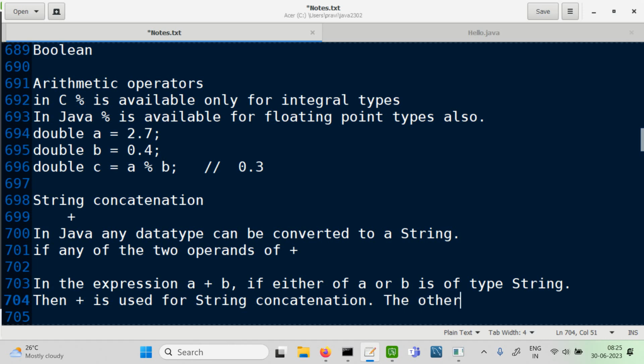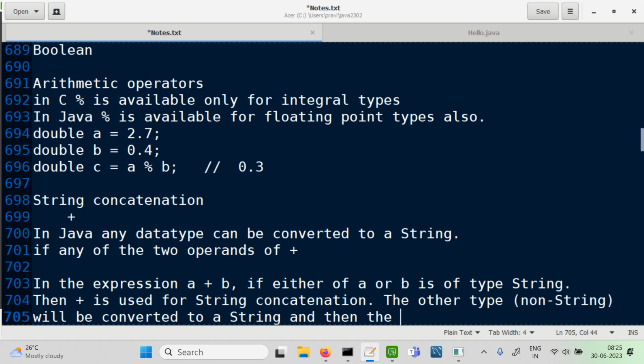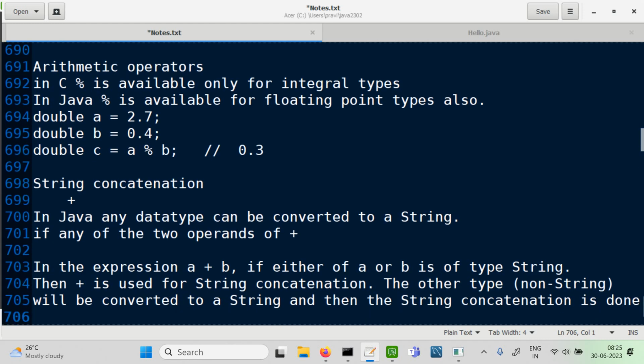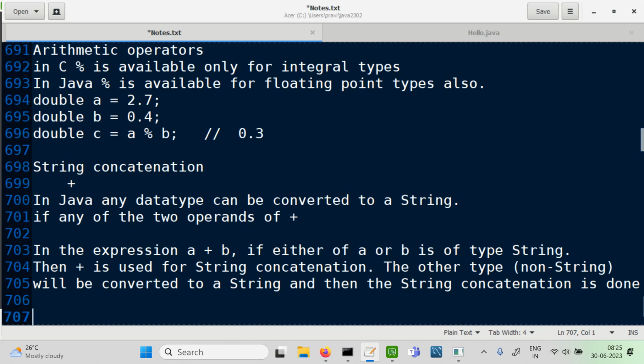The other type, which means the one of the two which is not a string, will be converted to a string, and then the string concatenation happens. I'll give an example of what I mean.